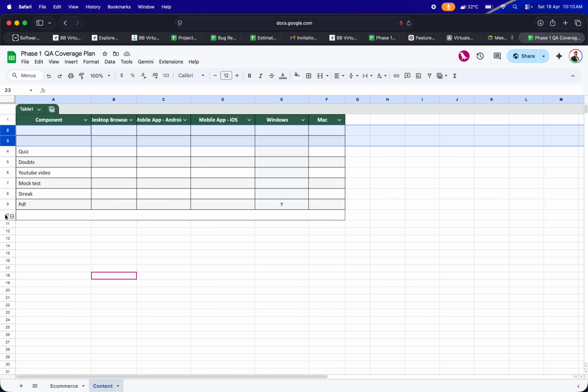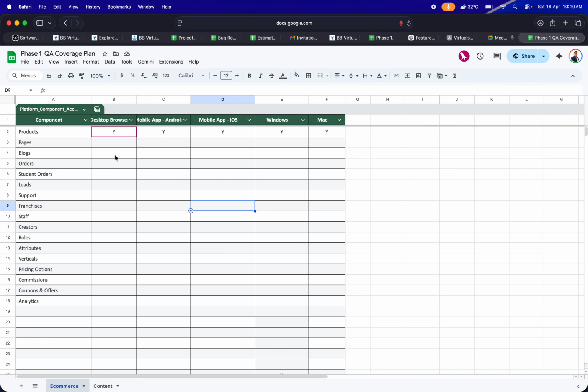So here we are now. Products is one of the modules where you create the product, edit, view, and then the product is visible across.